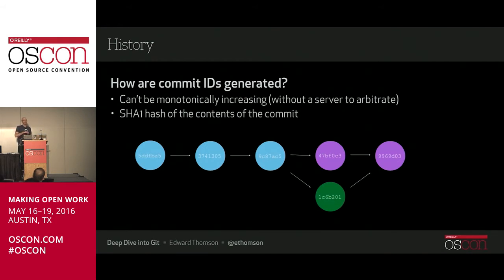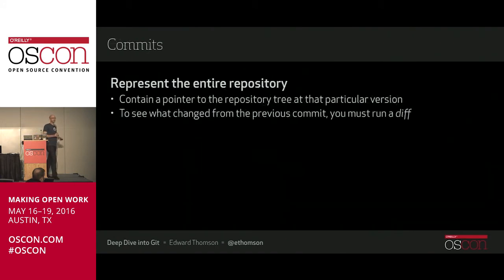I said we take a hash of the contents of the commit. So what is a commit? Well, it's a snapshot of the repository at a particular state in time, okay? A lot of people think, and Git is very guilty about this, that we're storing diffs as a commit, right? If I check in one commit and then I make a change to a file and check in another, a lot of people think that Git will store a diff when that happens. And especially because if you run git show on a commit ID, it shows you a diff. To look at what changed between 2 commits, you run the git diff command.